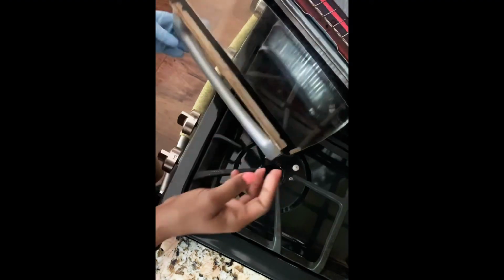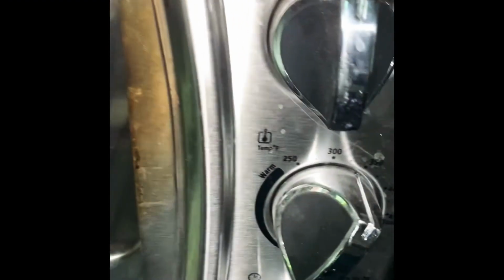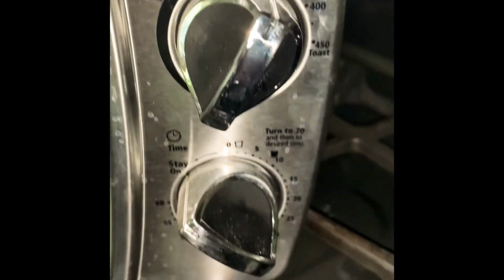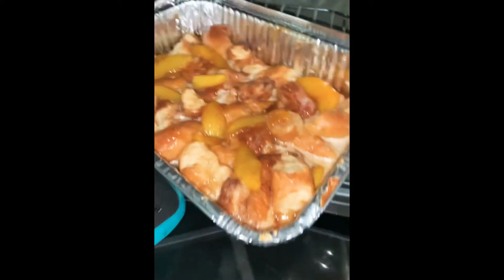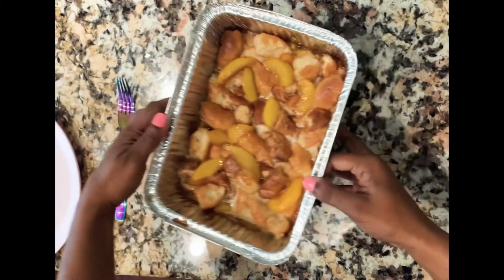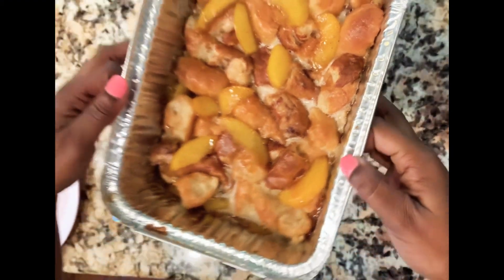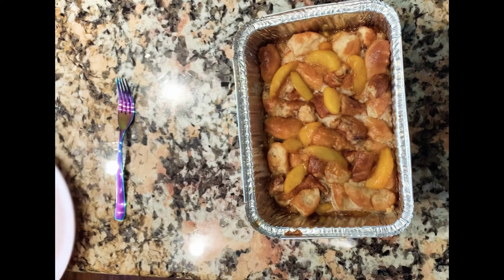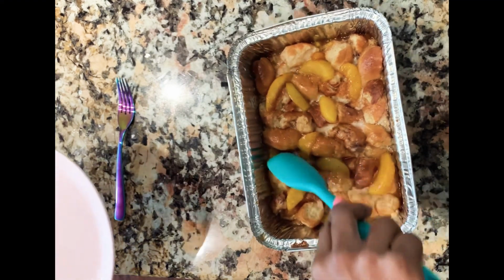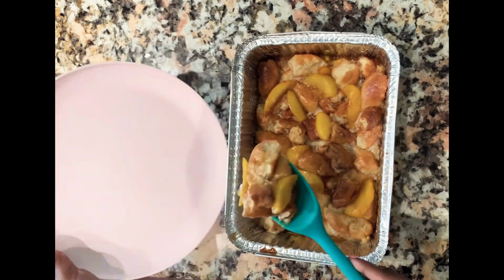Alright, slide that bad baby into the oven just like that. We are going to let it cook on 350 for 20 minutes, okay? Voila! 20 minutes later, guess what? She ready! Look at her. Yes, baby. Now I probably could have let this cook for about 5 more minutes, but that is alright. We are going to go ahead and taste this bad baby.